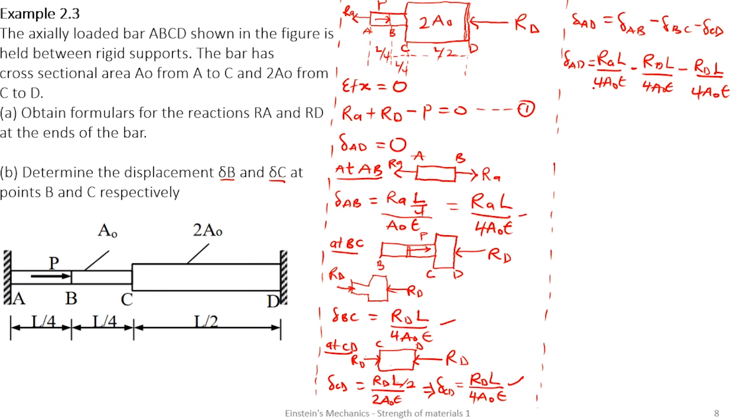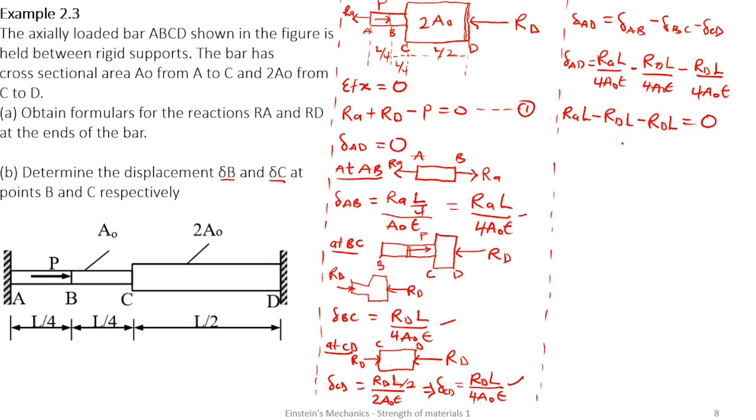So we can equate, and looking at this, we have a common denominator. What can we do? We can choose the top one. It's simple mathematics. When you have a common denominator, adding or subtracting, you can just play with the numerator. So I'm going to take the numerator RAL minus RDL minus RDL, is what? It's going to give me 0, since the total elongation is fixed. All the elongation in A, B, and C are going to end up being what? 0.